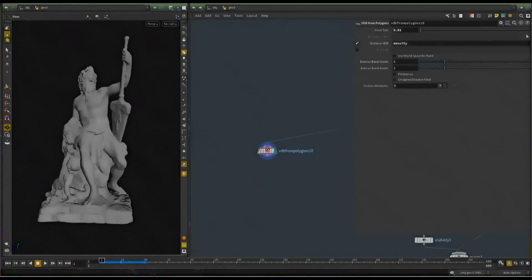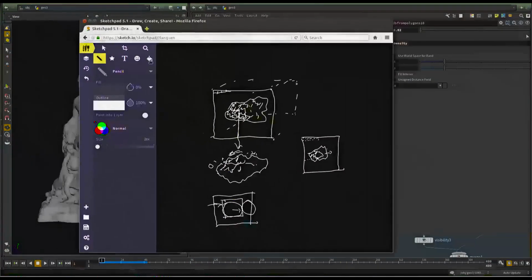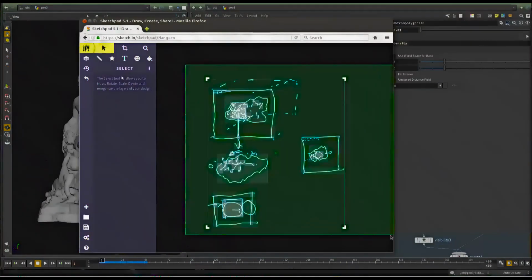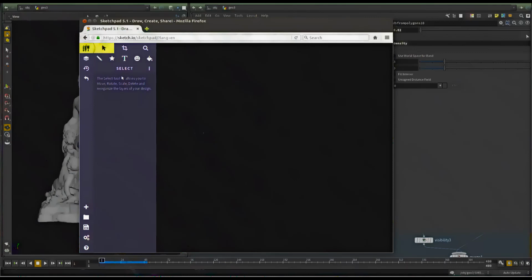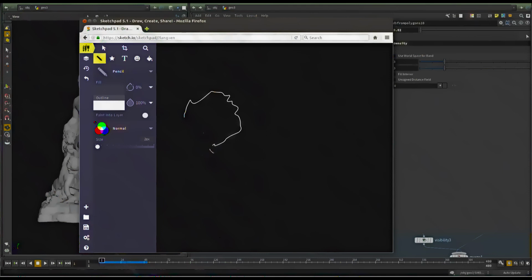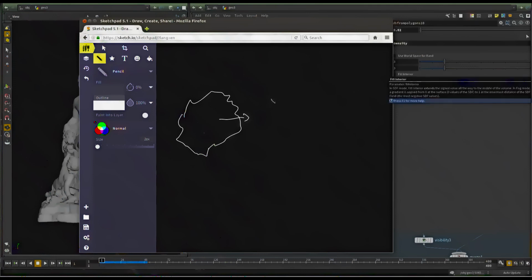So why is that? Well, the reason for that is because this sign distance field has more information about the geometry. So let me draw something. Let's say we have some shapes like that, and this is the geo, and we convert this into a volume.